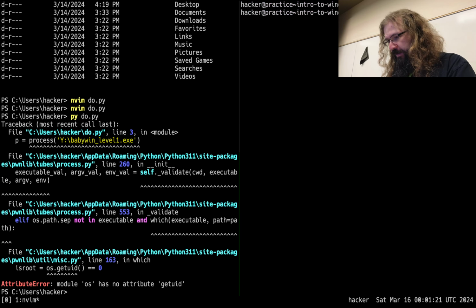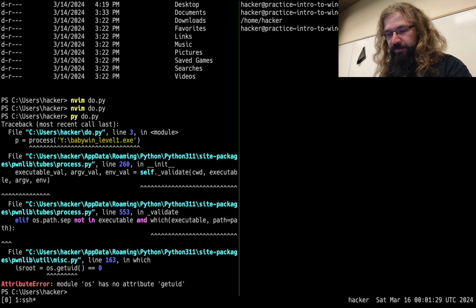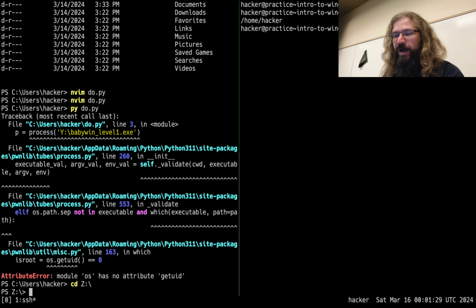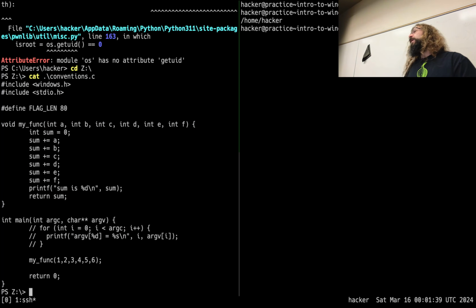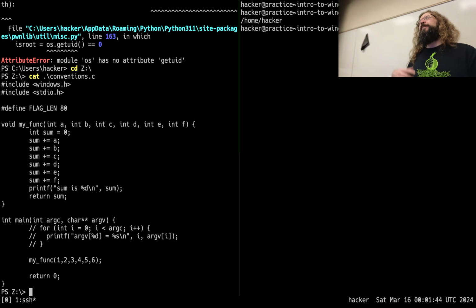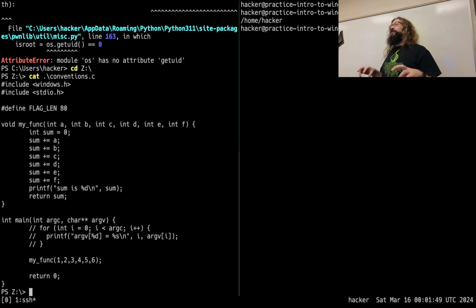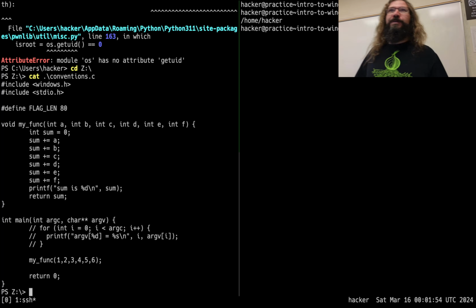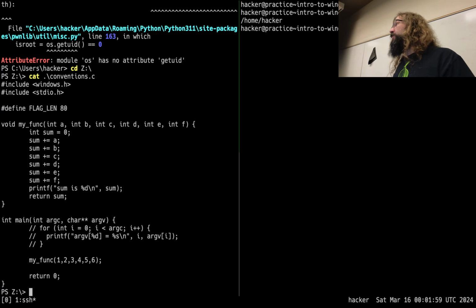Now, this file is located at home hacker on Linux. On the Windows VM, you can access that as your Z drive. And so this means that I can cat conventions.c and I have access to that same file. In my opinion, if you're going to be working with something in the Windows VM, it's better to copy it off of the Z drive. Working directly on the Z drive can work, but it can also cause problems in my experience. Hopefully those are resolved. But if not, shoot me a DM or ping me on the Discord so that I'm aware that it's still an issue.